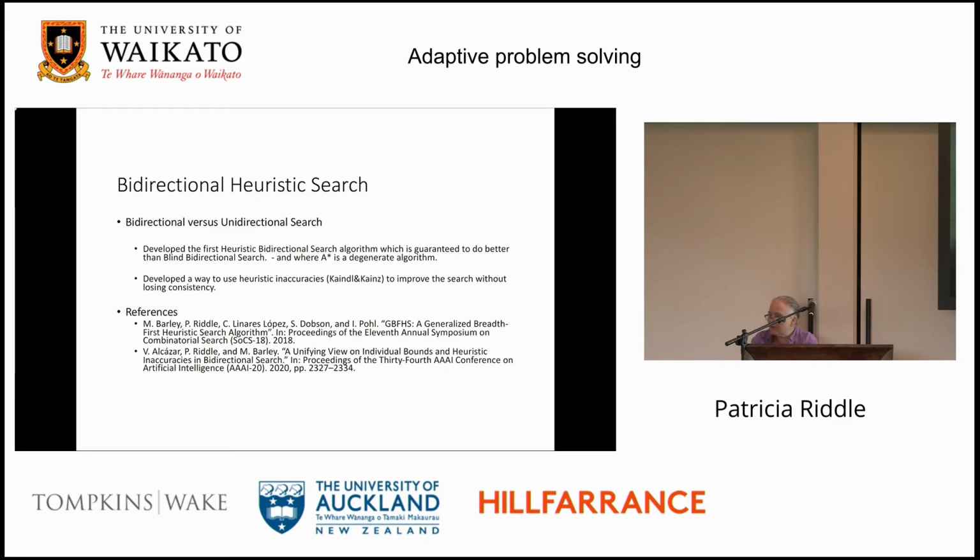And since then, we've also been able to find a way to use the heuristic inaccuracies in the forward direction and the backward direction to get a much better idea of how long something's going to take to solve, and use that without losing consistency. So both of these problems that we've done in the last 4 years were basically open problems since before most of you were born. So it's nice that we finally got around to solving them. And so that's it for me.